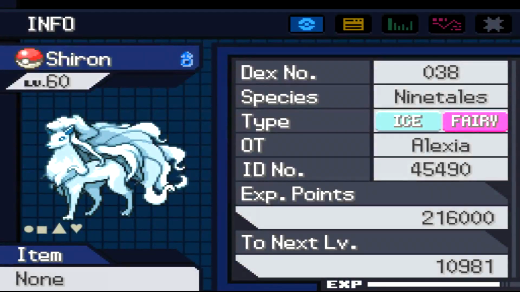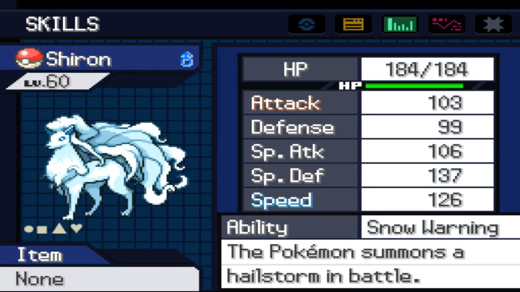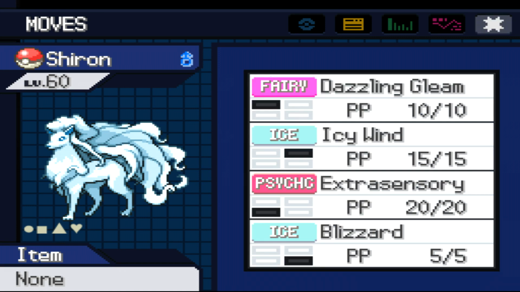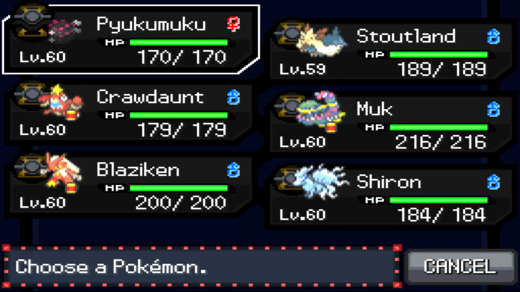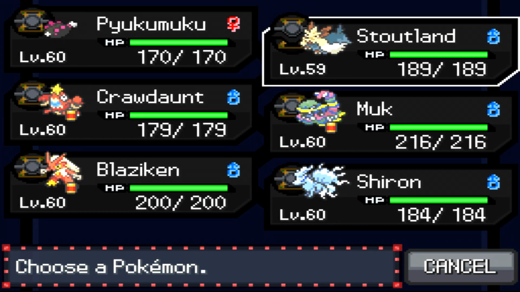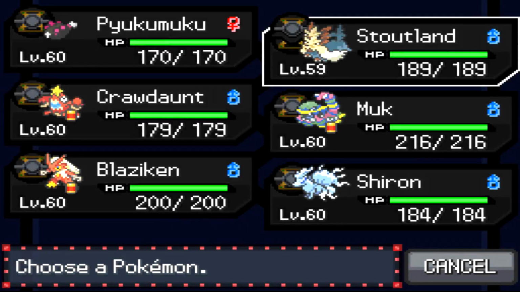So Gearen, the Alolan Ninetales, is finally on the team. I think it was obvious that this was going to happen. Its nature is terrible, and it did not have Snow Warning originally. I had to use an ability capsule on that. So that kind of sucks, but for the most part, this is just what we're going to work with. Something else of note is Orveil, the TM, is not in this game at any point currently. So we're not getting that. Everybody else kind of stayed the same for the most part. They all just leveled up. In Stoutland, I got really lazy, so Stoutland's just going to hang out at level 59.